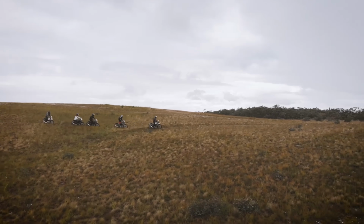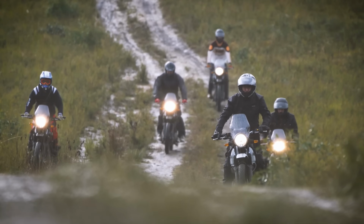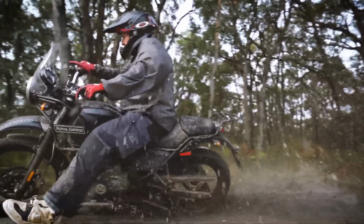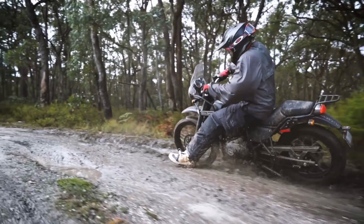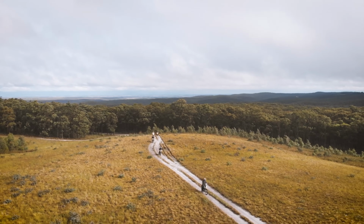It's actually called the Royal Enfield Himalayan 452 in the documentation, which is very interesting. Now, that could potentially be the name that Royal Enfield go with rather than the 450, because the Himalayan, rather than going with the Himalayan 400, they went with the 411, so it makes sense that they would go with the 452. It sticks with their kind of naming style that they've used for the Himalayan so far.